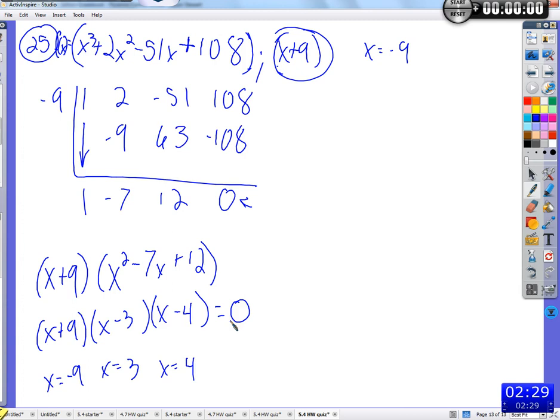So in the latter problems that you'll find there, 21, 26, 30, 34. One style will tell you, here's a factor. Okay, well, I'll use synthetic division to divide out that factor and find the other factors, and I factor it. The other style will tell you, this is a 0. Well, if that's a 0, then x minus that thing, or x minus negative 9, x plus 9, is a factor. And then I can find the factors and set them equal to 0 and find the solutions and the zeros.